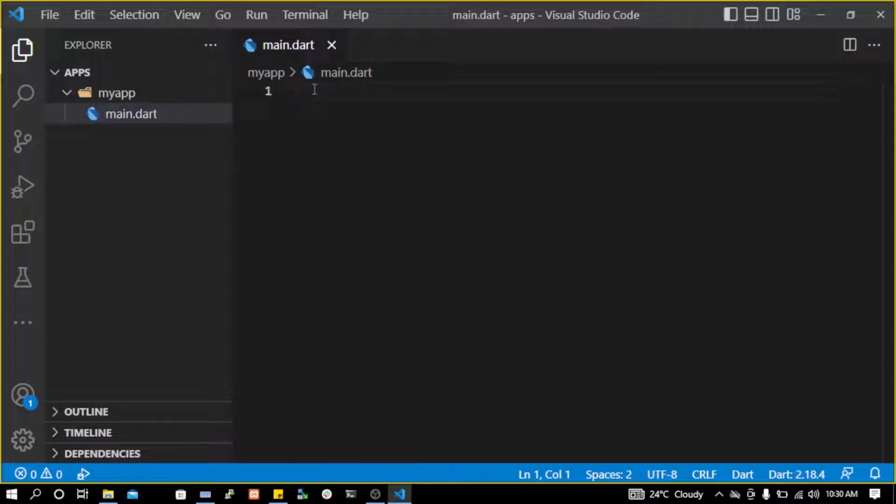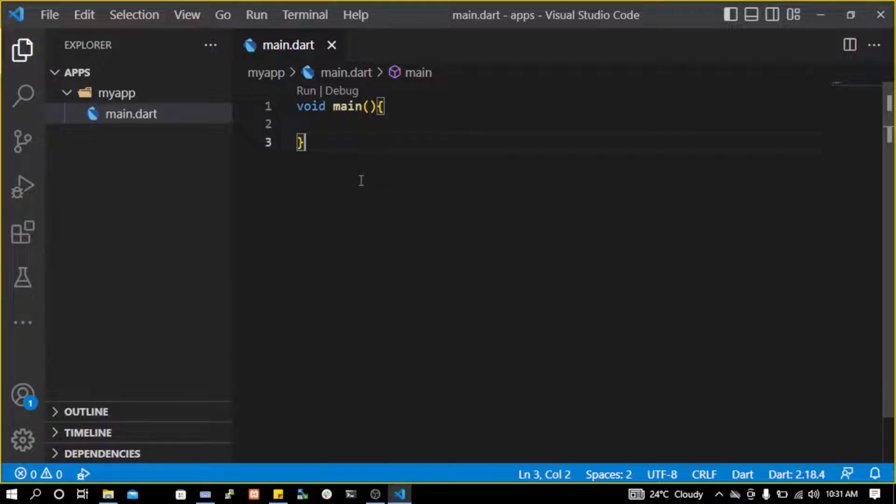We're going to declare the main function. Let me just declare it so that I can explain it a little bit. Main, it's something like this. So this is the main function. Main is the name, and these are parentheses where you can add some arguments and all that. Then these are the curly brackets. The curly brackets are there to make sure that whatever you put inside is under this main function.